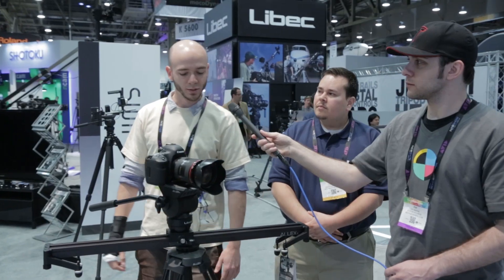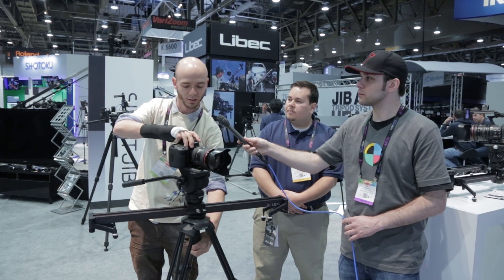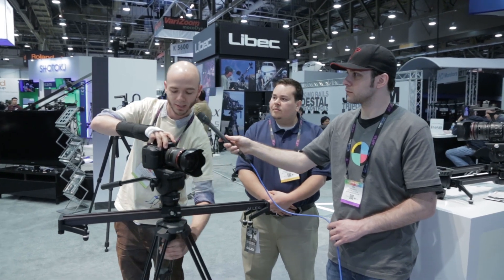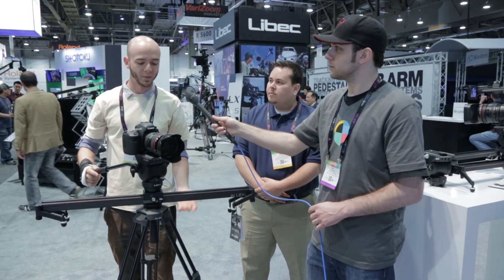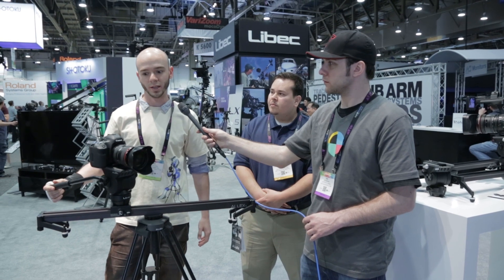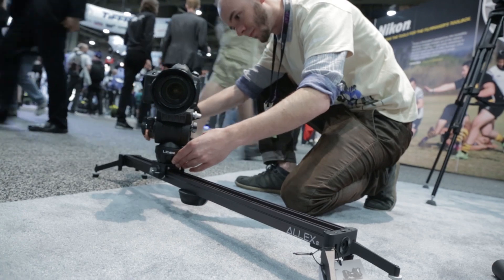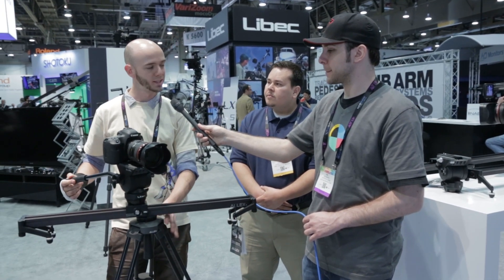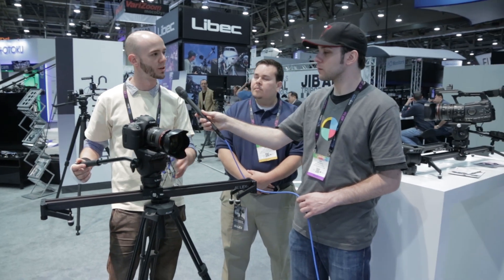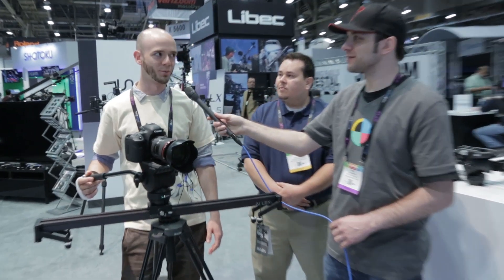The drag of tilt and pan is combined with the slide, so you feel comfortable doing a pan or tilt because the resistance helps you match the speed and movement. It's a really diverse, easily usable system. You can level it instantly because everything is on the ball mount — just look at the bubble level and you're good to go on any uneven terrain. It's great for documentary, event, and wedding filmmakers. The retail for the head, slider, and sticks together is about $780.